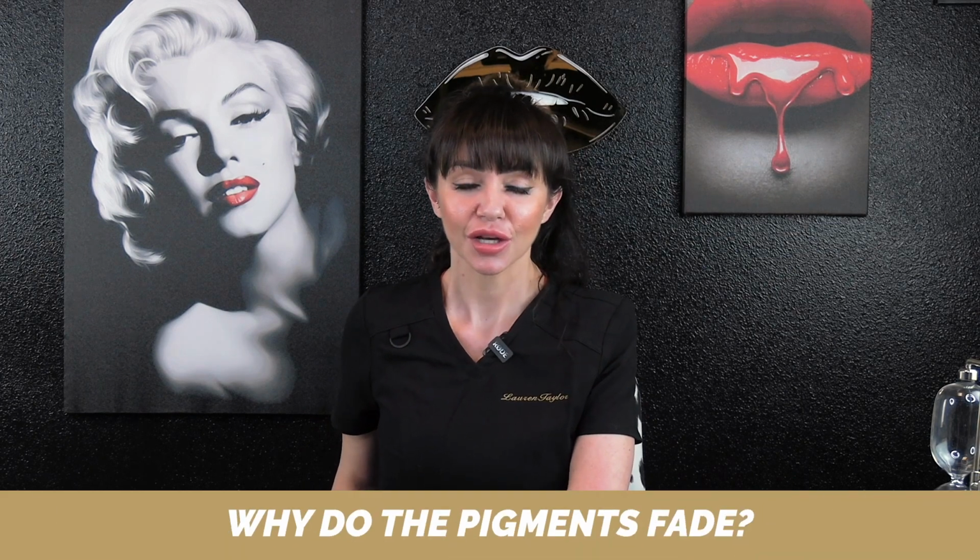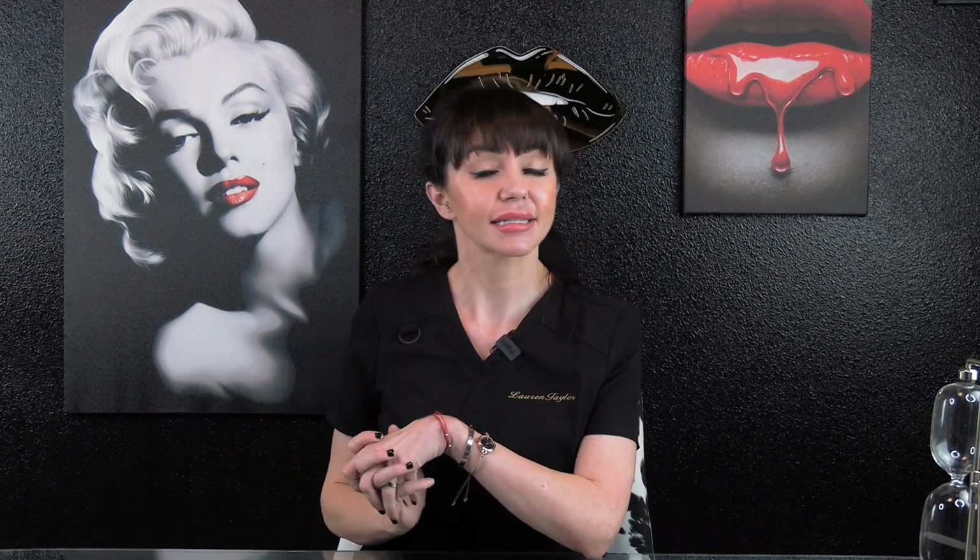Why do the pigments do this? So inorganic pigments, and again, I say this loosely because most everything in the industry is a hybrid version, but they still will lean either more organic or more inorganic. You can check the components of these pigments by the CI number, which is available for every color and every pigment bottle out there. I simply copy the CI number from the website and put it into my web browser, and it will tell me, is this carbon based? Is it iron oxide based? Is it black? Is it red? Is it whatever?